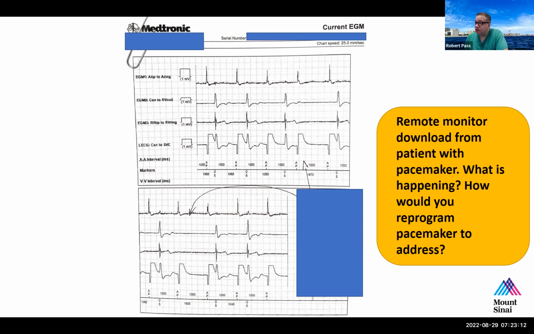Okay, so now we know what the electrograms are, and you can see here, there is also a marker channel on the bottom where it's telling us the patient is A-paced, V-sensed. And we see that it's at cycle length 1,000. So what does that mean about the lower rate limit of the pacemaker? Molly, if it's pacing at cycle length 1,000, what is the rate that the person who programmed this device set as the lower rate for the pacemaker? It would be at 60, with 60,000 divided by 1,000. That's exactly right. Thank you.